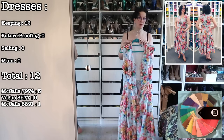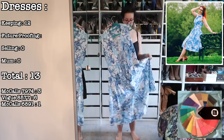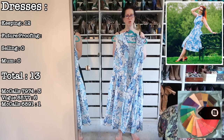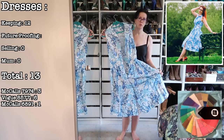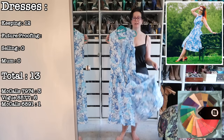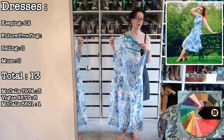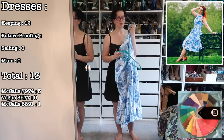This is a McCall 6696 and I can't get into it, which is why I'm not showing it to you, but I do have photos of me wearing it. It is an octopus print which is really special to me and my best friend Hattie. I'm keeping this one but it is going into the future-proofing box because as gorgeous as it is, it really is too small for me. That other one I can squeeze into — this one I couldn't even attempt to do up. I don't want to get rid of it because it's a special print and a really pretty dress, and when I can fit into it I will wear it.